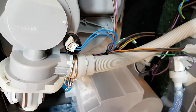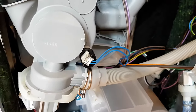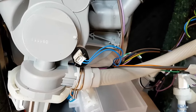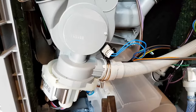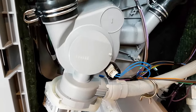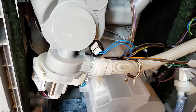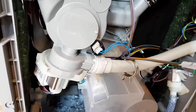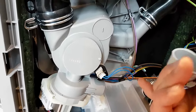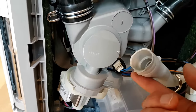Some devices might have a manufacturer's clip or a jubilee clip holding the pipe on, so they do vary. With pliers it's very easy to remove this one — just crimp it and off you go. If you've used the dishwasher before, it's a good idea to get a towel underneath just in case there's any water still in the system. As you can see there's a little bit in this one even though it's brand new — they test them in the factory — so I'm just going to get a towel.